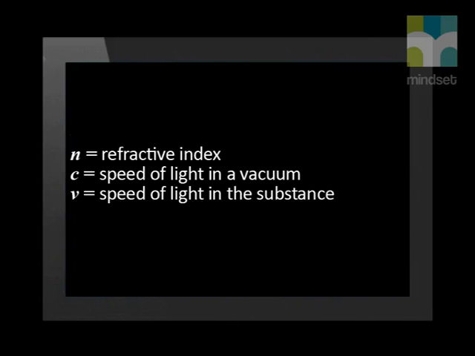We also know that the refractive index of a specific substance can be calculated if we divide c, the speed of light in a vacuum, by v, the speed of light in the substance. We can write this as n equals c divided by v. The refractive index is related to the optical density of the substance and how quickly the light will travel in the substance.